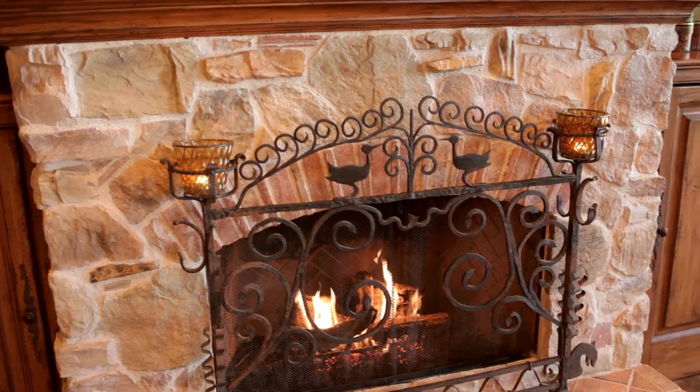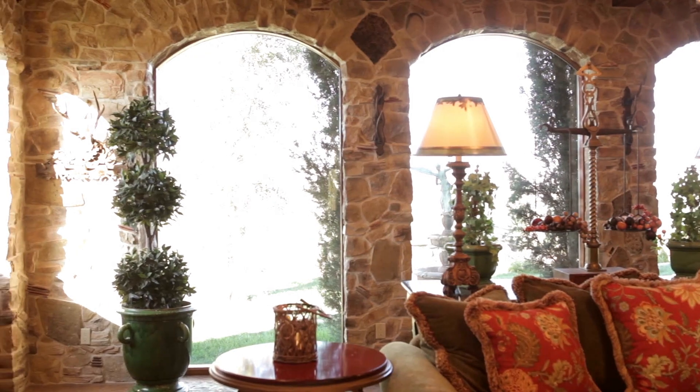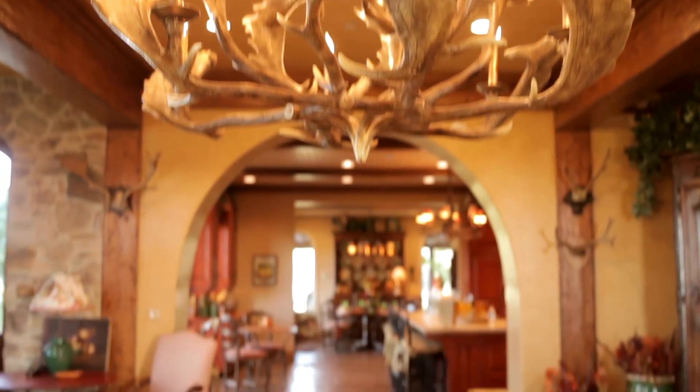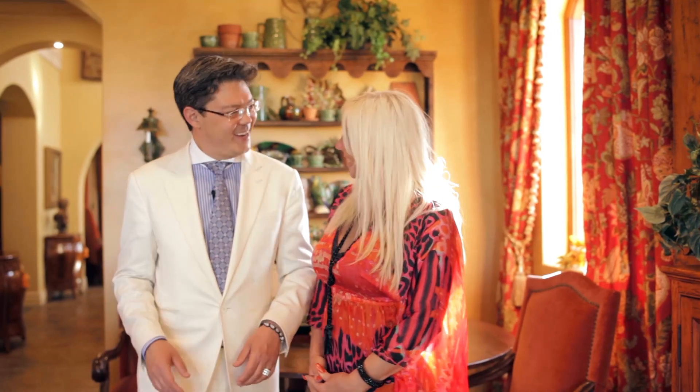It really does give you that feeling. What I love about this is that with every room in this house, every detail was thought through — from the paver stones brought in from Italy to the stonework and the fireplace, the hand-hewn fireplace mantle, the beams, and the antler chandelier, which is so European. And to have this wonderful view of the exterior as well as a view into your kitchen is really amazing. Thank you so much. Let's go look at the kitchen.